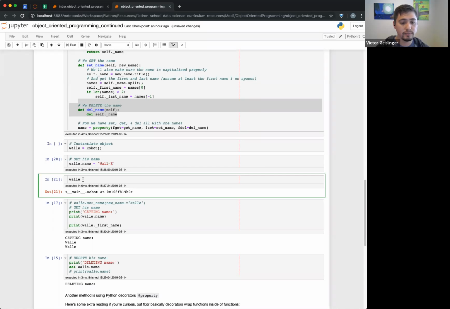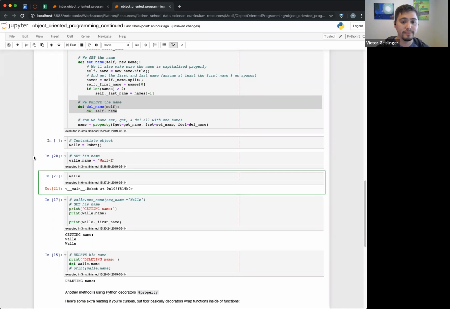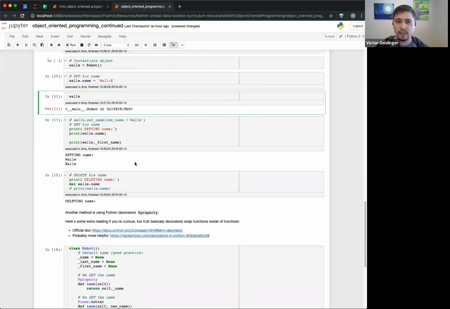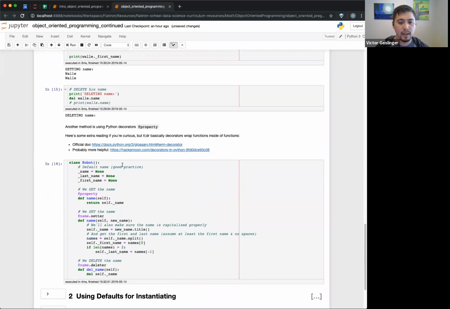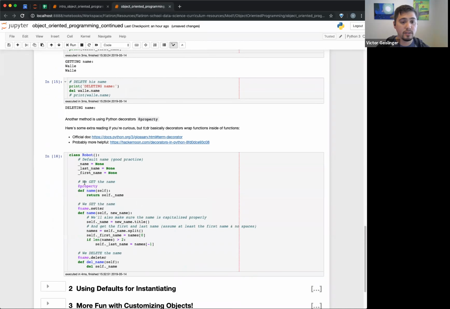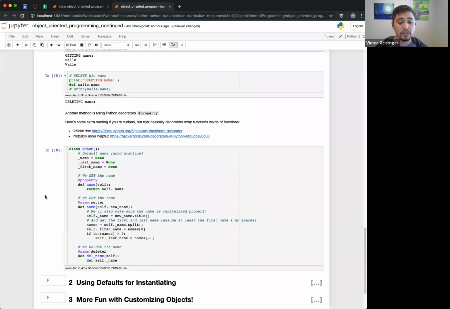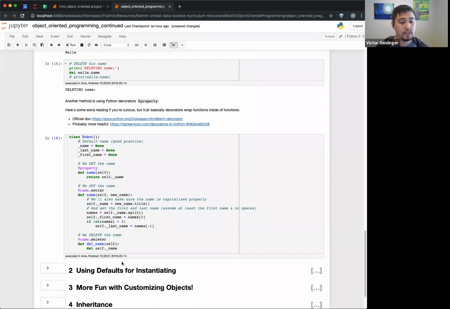Got it, thank you. Cool. No problem. All right, any other questions? Again, I'm willing to take a little extra time on this because this is a little more confusing. But these are all great questions. So anything else? Otherwise I can move on to instantiation for defaults.